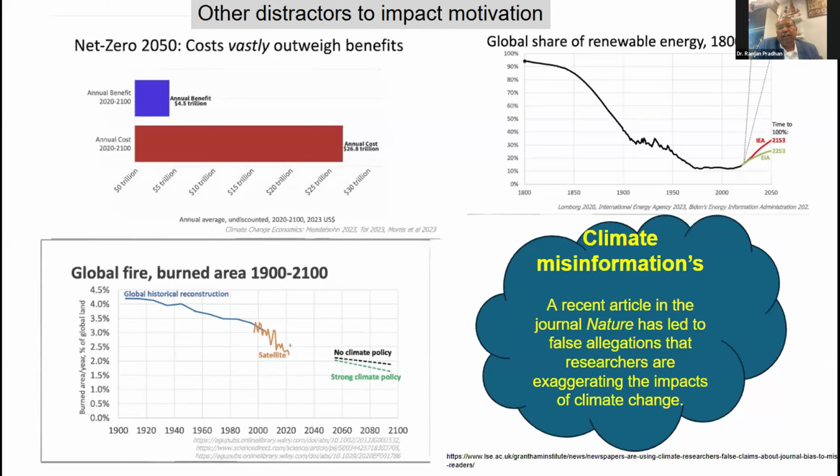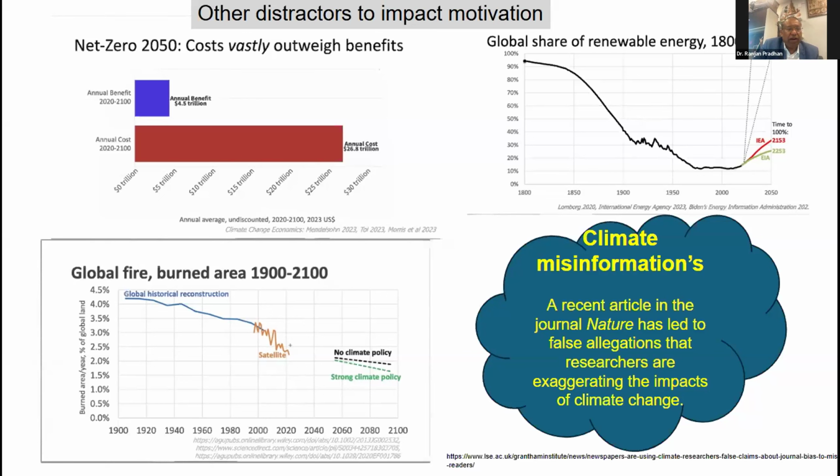And the global share of renewable energy. You can see the plot. We were almost at 100% renewable energy using people. And as we progressed, because the renewable energy could not be scaled up, we consumed other resources. Now we are struggling to reach another 10 percent higher renewable energy. So these are like triggers that take our thoughts negative.